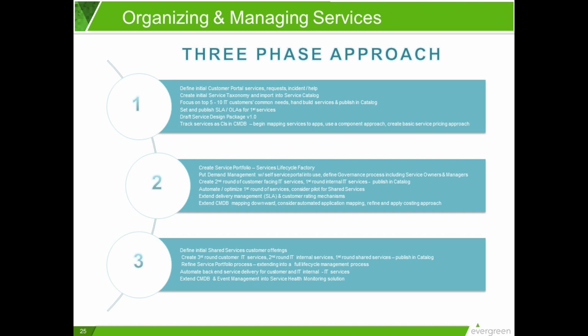Phase 2 is generally the big foundation phase. Here we put in place a service portfolio or service factory for managing the life cycle of services from cradle to grave, from idea to design to build to production, all the way to retirement. Here, as in every phase, we improve existing services and add new ones. As part of our factory, we'll also put in place service governance and management, as well as a little bit more firm understanding on the roles and responsibilities we need to run our services well. Now, all that sounds like extra work, but it actually makes the job a lot more simple because people know what they're supposed to do and when they're supposed to do it. Worth noting, Phase 2 is where we do get serious about using the CMDB to identify the full service.